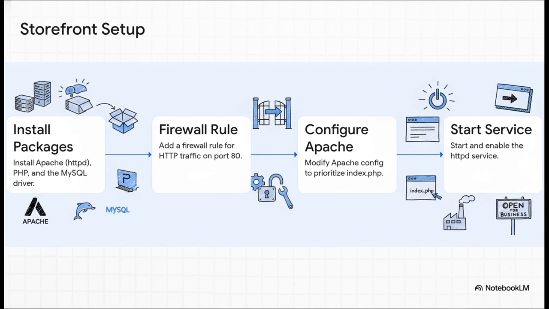Building the storefront is going to feel pretty familiar. We install the software we need, Apache and PHP. Then we unlock the front door to let customers in. We'll make one small but important tweak to get Apache and PHP working together perfectly, and then we flip the open sign and start the service.